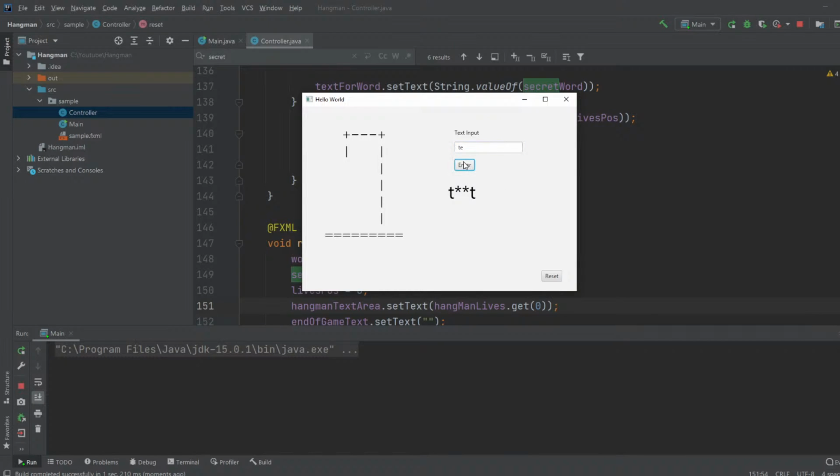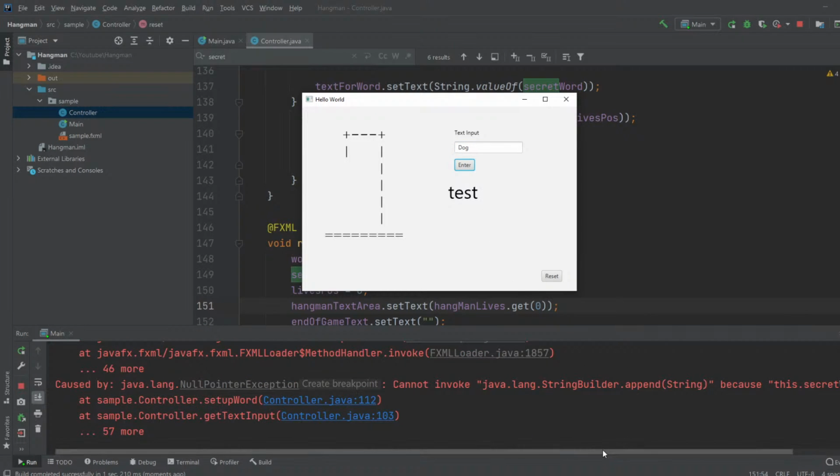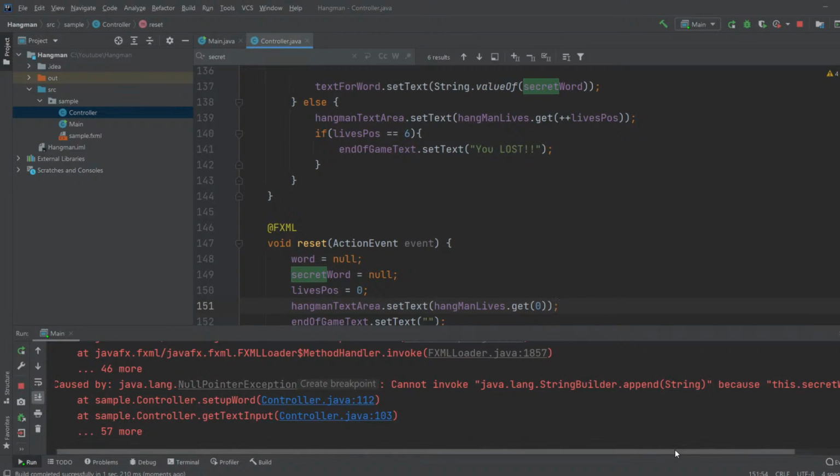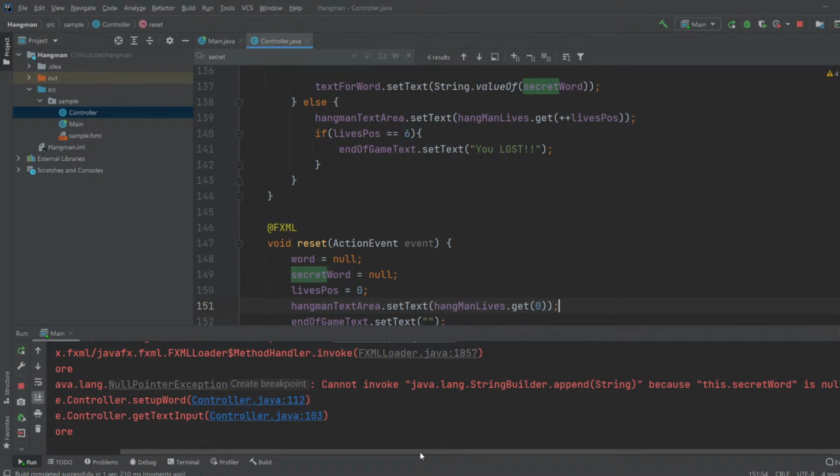Test, oh, I got tests. 1, yay. We start over, we go dog. A lot of mistakes. This secret word is null.